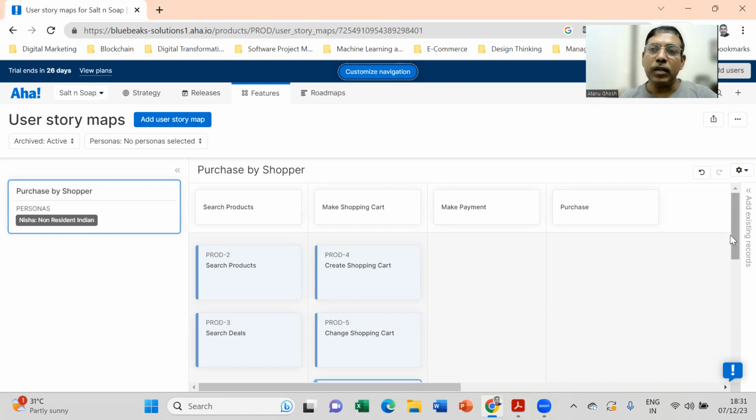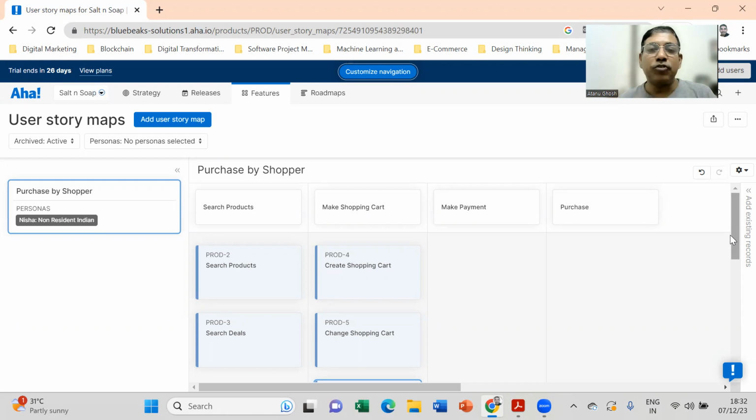So the granularity of the feature should be decided carefully. It should not be too granular, because in that case, it is stepping into the user stories. It should not be too chunky, because in that case, there will be too many user stories under one feature. There is no rule for this. As a product manager, as you build features, you will get more and more experience to figure out what is the right size of the feature.